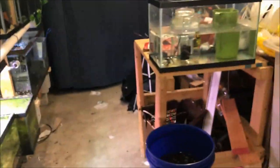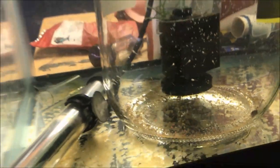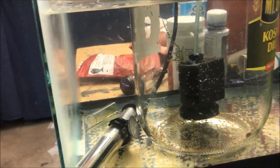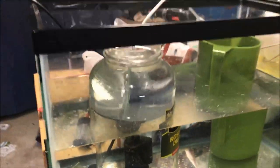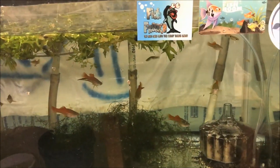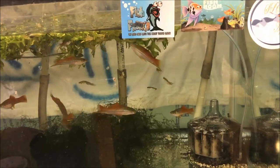Let's take a look at the angel babies — just fed them some crushed up beef heart flake, you can see them all floating around there looking cute. I don't know how many are in there — maybe a hundred, maybe fifty, it's hard to count. Some of them are still hanging at the bottom. All right folks, I think that's it for Sunday Fun Day video.